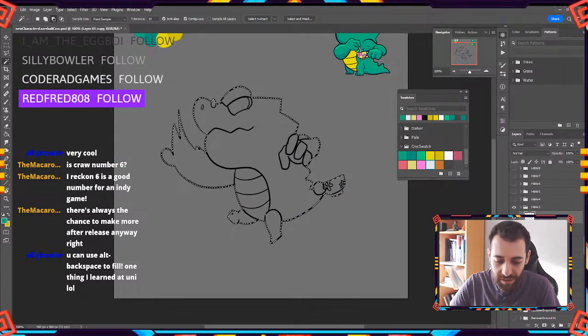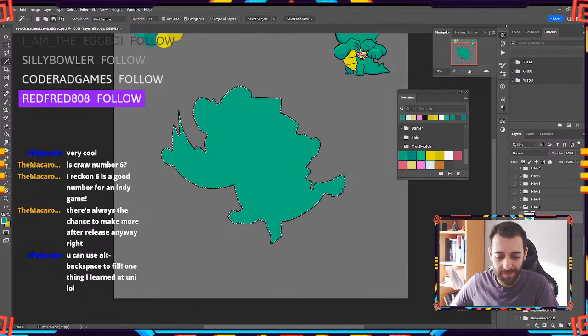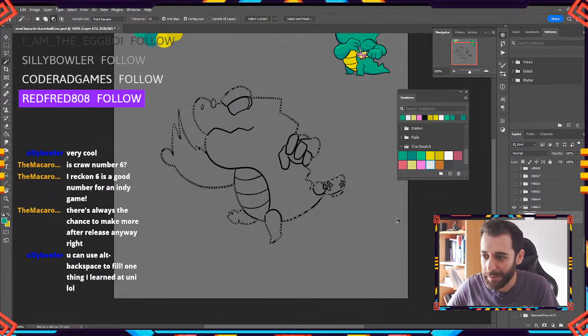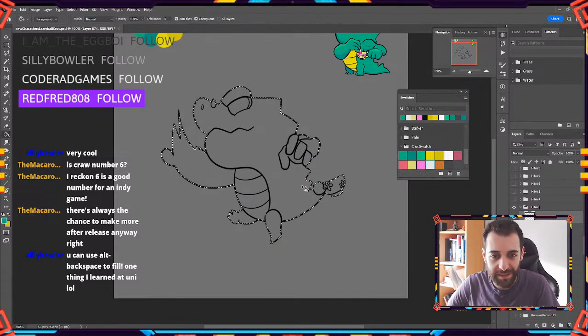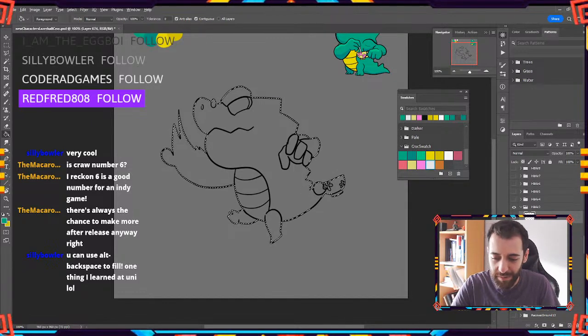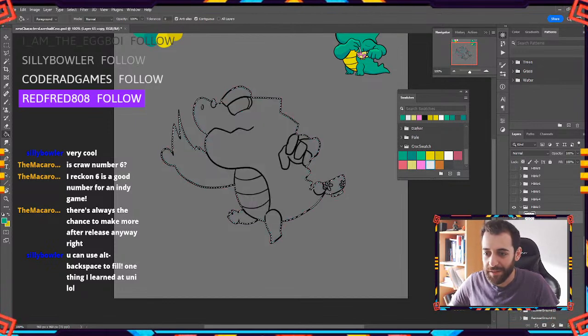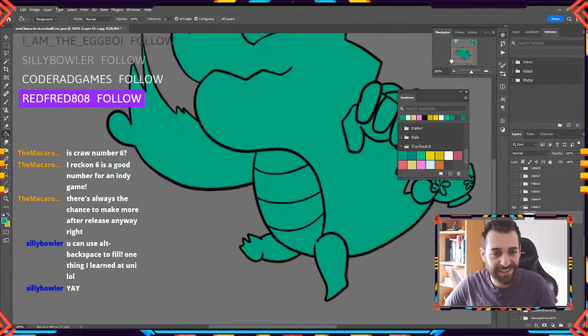Control Shift, Alt backspace. Whoa! Thank you, thank you. That is amazing. Alt backspace. Wow. Well, that speeds up the process even more. Thank you, Silly Bowler.